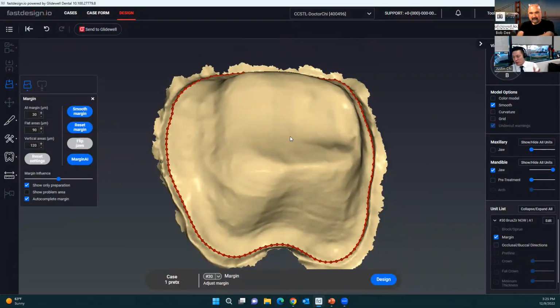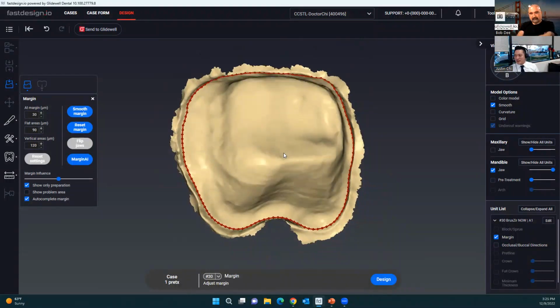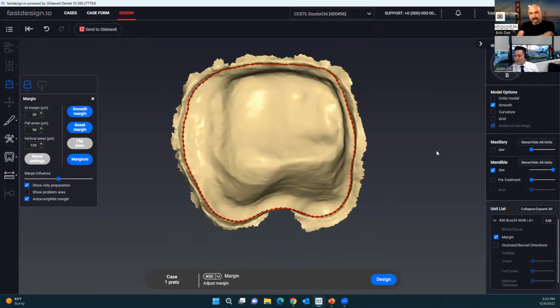There are a lot of different tools, and I really just want to show you the workflow, a simple process. But I'm glad you're showing some of those tools you learned about to aid with marking the margin, because as we know, it's so important. We really want to get that dialed in as best as we can. Right. All right, well, thanks for that.